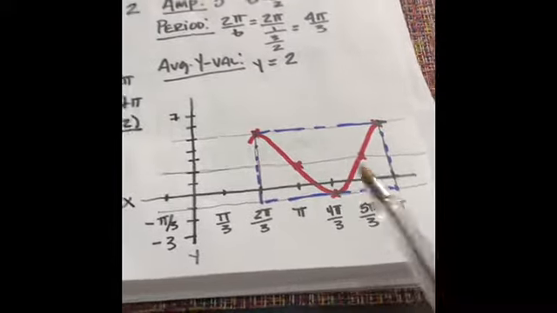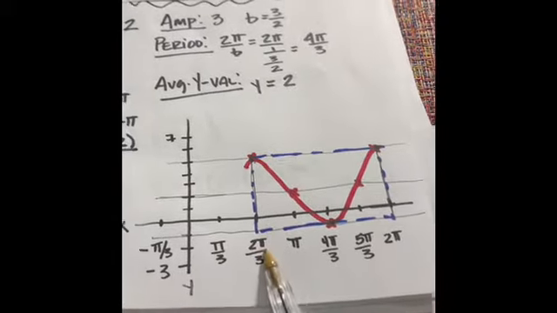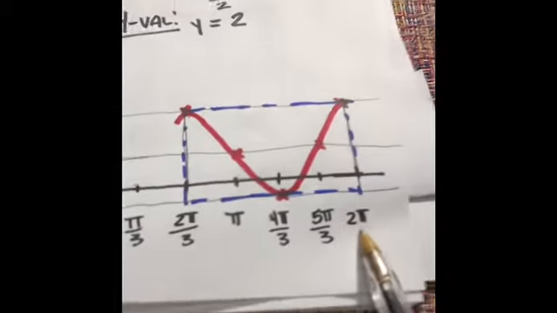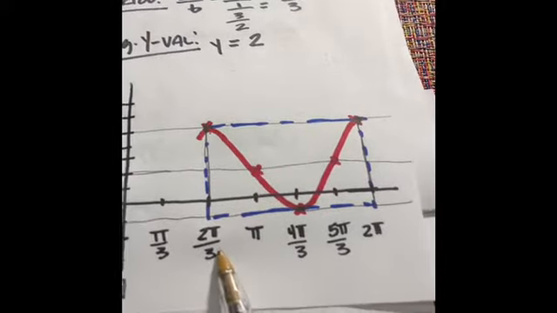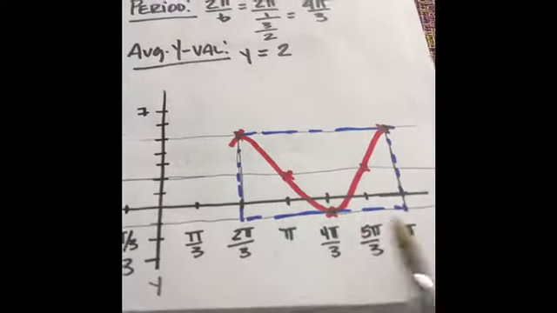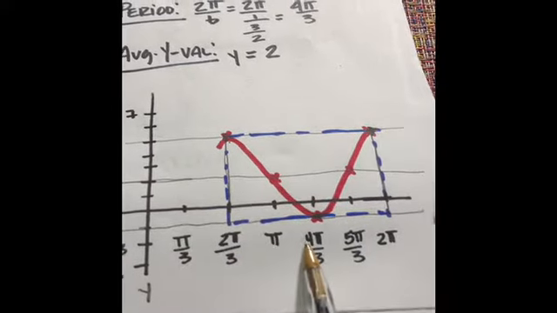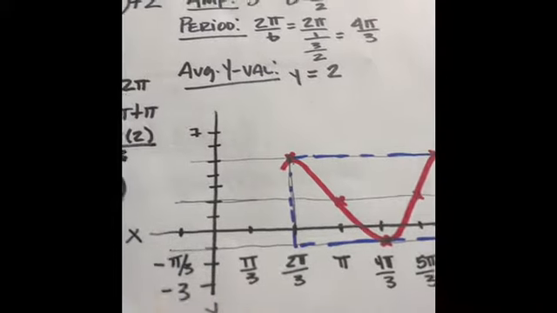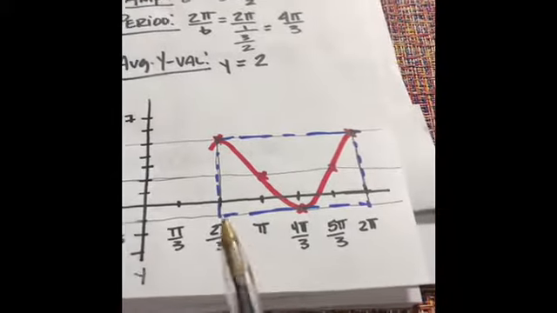So in my graph, having all of this information, my average y value shifted 2 units up is at y equals 2. Then the endpoints, 2 pi over 3, all the way up to 2 pi. Notice how I am splitting the x-axis. I begin at 2 pi over 3. That means that everything is going to be divided into 3's. My fractions will have denominators 3. So I will begin 1 pi over 3, 2 pi over 3, 3 pi over 3, that is pi, 4 pi over 3, 5 pi over 3, 6 pi over 3, that is 2 pi. And the same will happen to the other side of the y-axis. I hope that we're clear on this again.